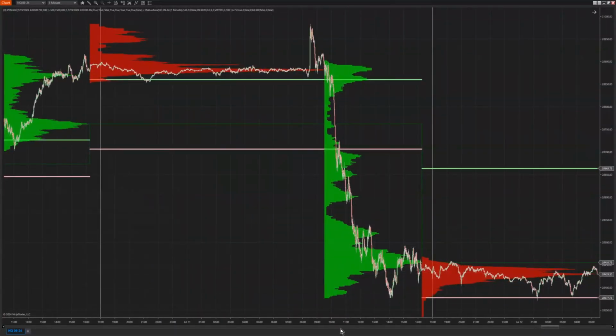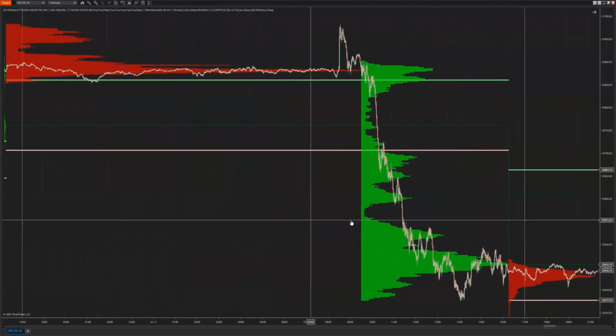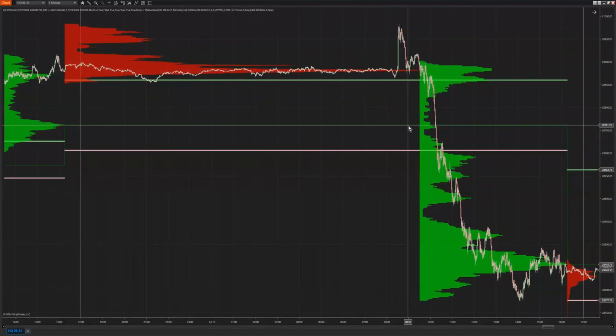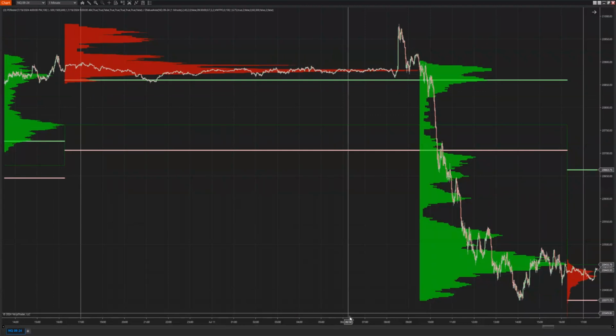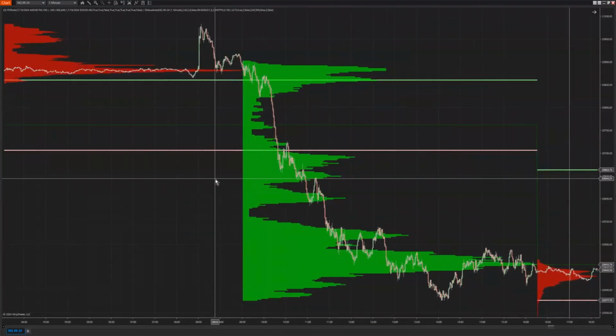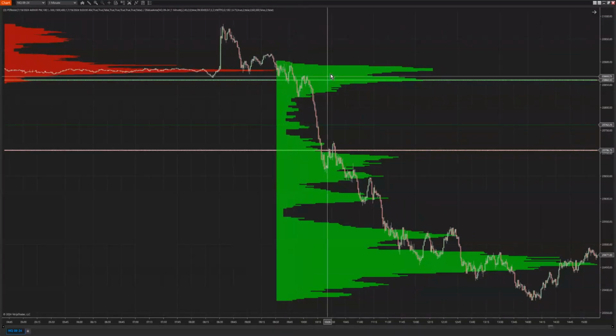here's one. Okay, so here's a day that we opened above value. So you can see the overnight session. We don't care about the overnight session. We only care about how we open in relation to the previous day's value. So here's where we opened above value, and this would not have been a large trade, but it would have been a profitable trade. So what we find is on NQ, I believe this year, 76% of the time that we either open above value or below value, which the red is the previous day low value, and the green is previous day high value, we will fill to value.